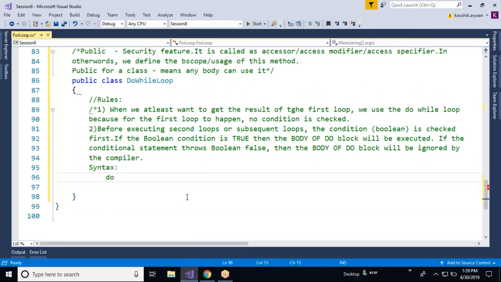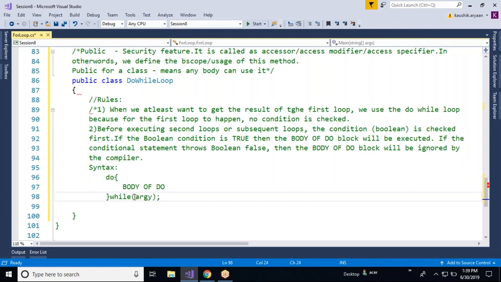So do, then the body of the do, and immediately when the body ends, we have while, and this is the argument of while, which, as we know, should give a Boolean result.